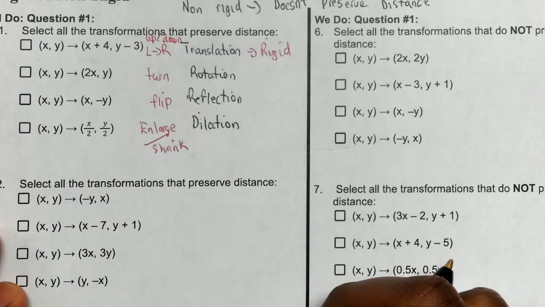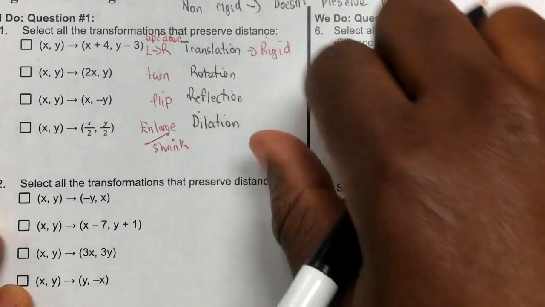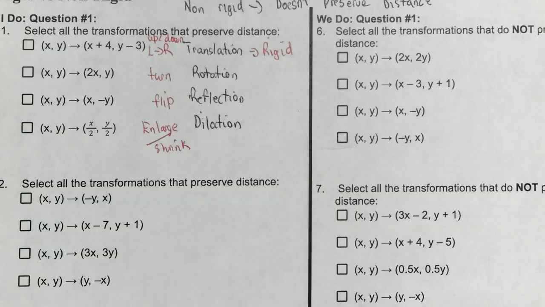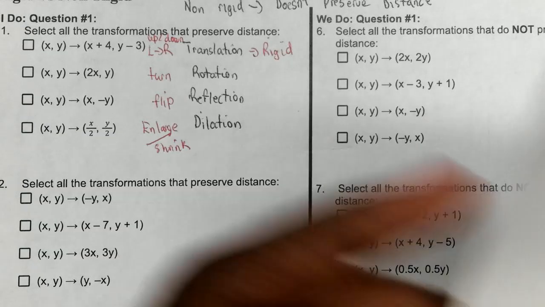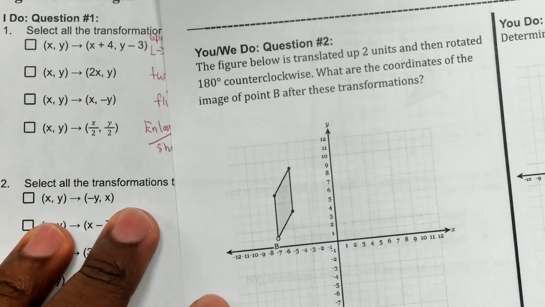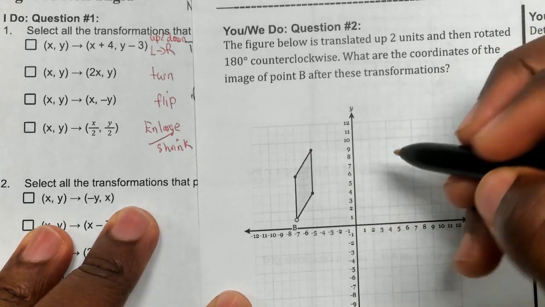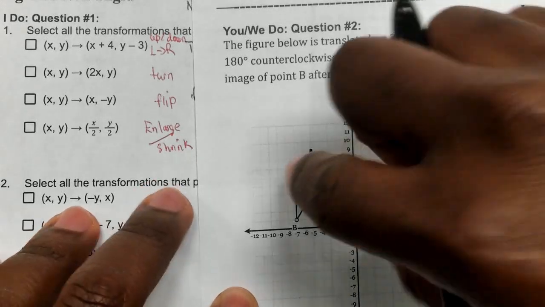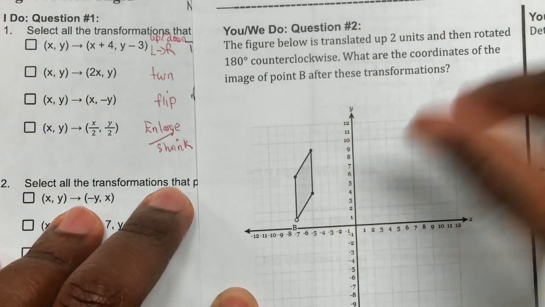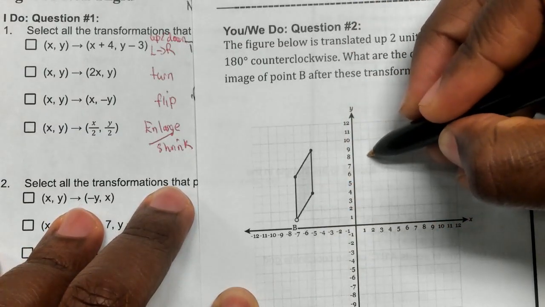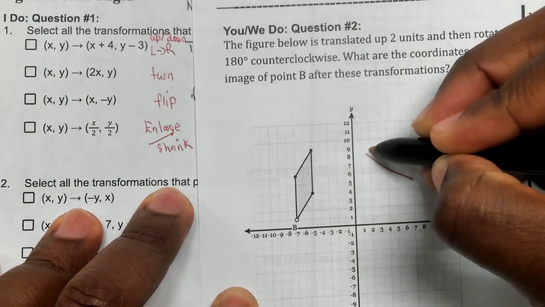So this is rigid. Well, what about rotation? Rotation also will be considered a rigid motion, because when I turn something, I'm turning the exact same shape. So, for example, if I look at this graphical representation right here, if I rotate it clockwise 90 degrees, all I'm doing is turning it a little bit or changing the orientation. So it would look something maybe like this.